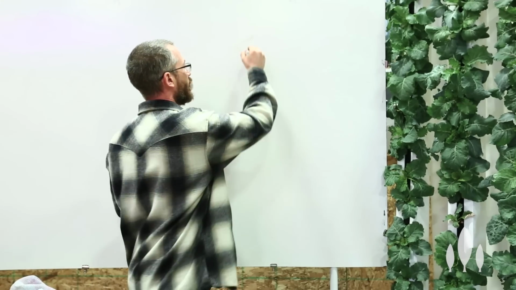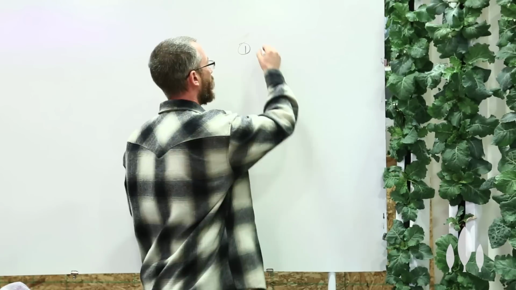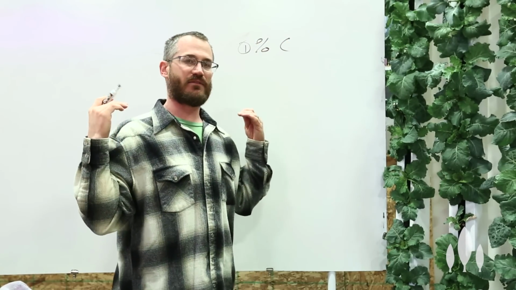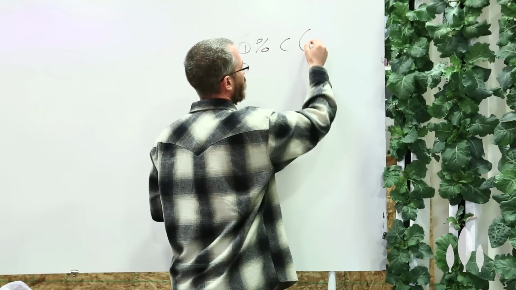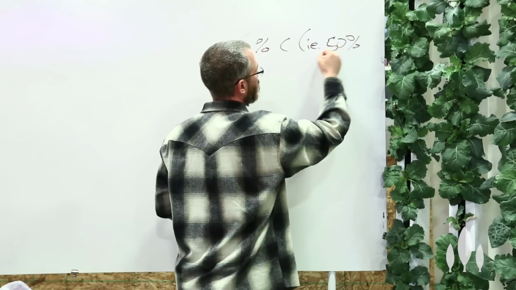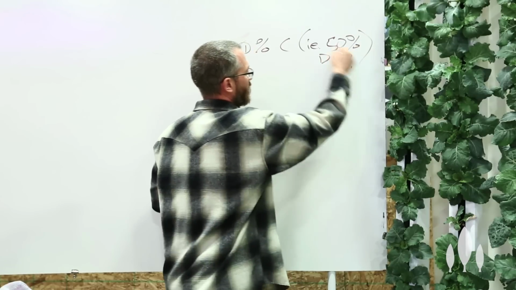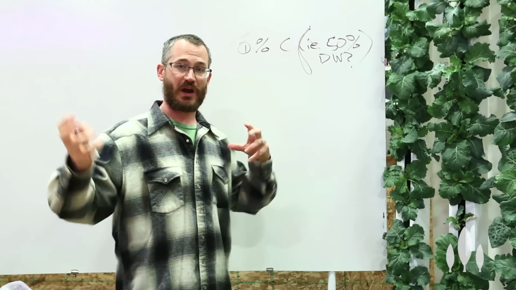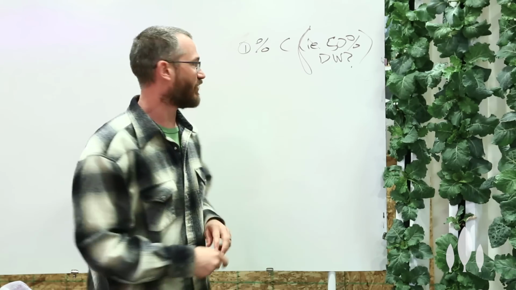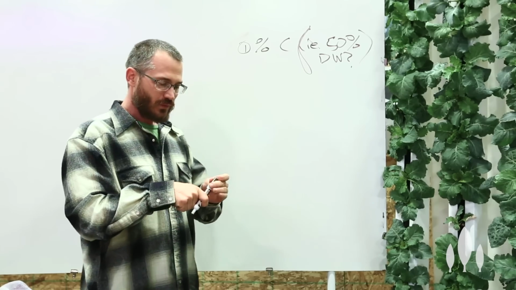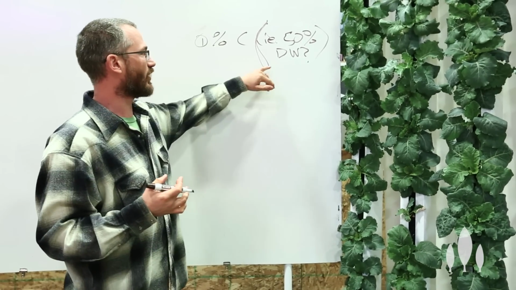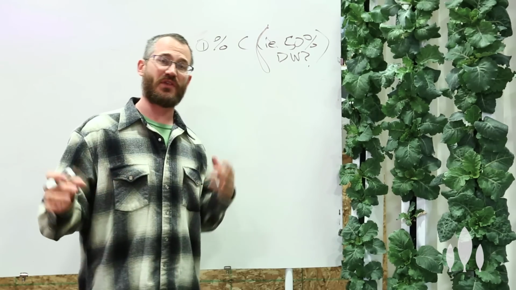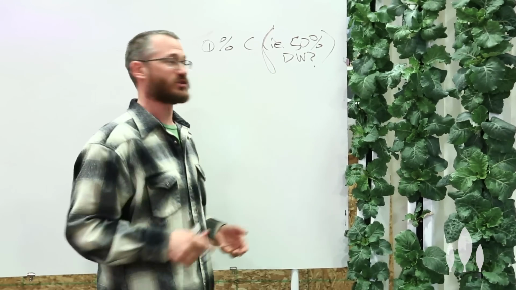Okay, so number one, we need to know what the general category is for percent carbon of our crop. Is it 50% of dry weight? What is that? Most crops are somewhere between 40 and 60% carbon. We usually split the difference, go with 45 to 50%, and we're usually pretty good. We can usually find out the exact carbon content on a crop-by-crop basis by going to the literature. But really, this is always going to be a fairly general number because the amount of carbon in the crop varies from crop to crop, from production method to production method.